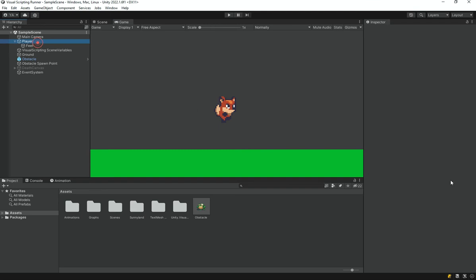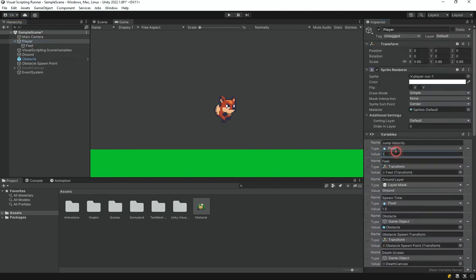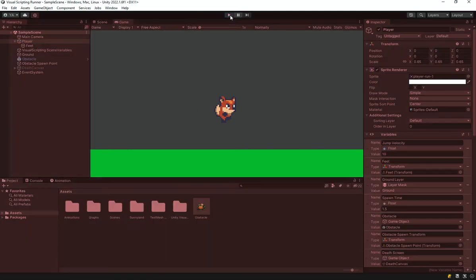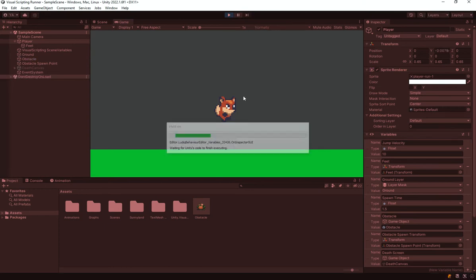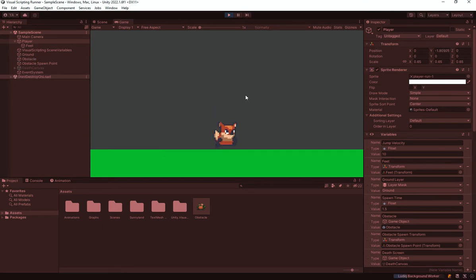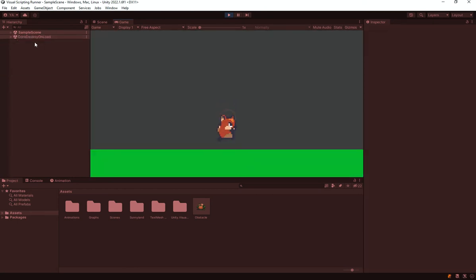So just select the player, make sure that the jumping is lower. 10 should be enough. So let's hit play and check it out. Just choose something that you like and what feels right to you. It doesn't really matter. So let's just try, and you can see that the player is running and the frogs appear, and you can jump over them, and it's kind of still too low.